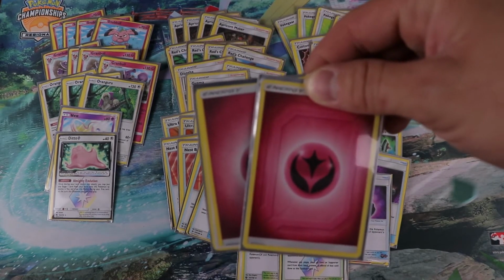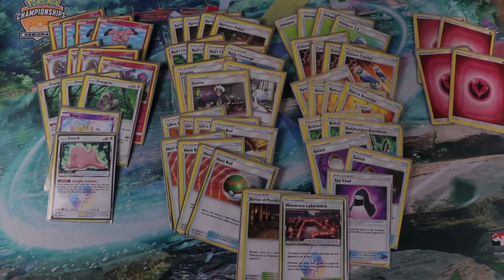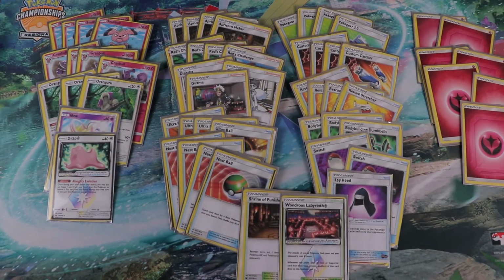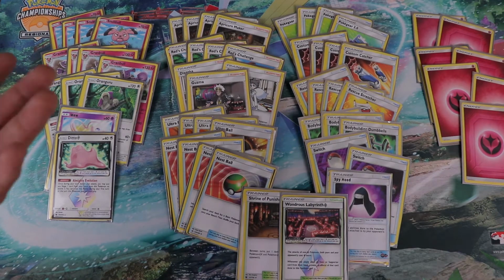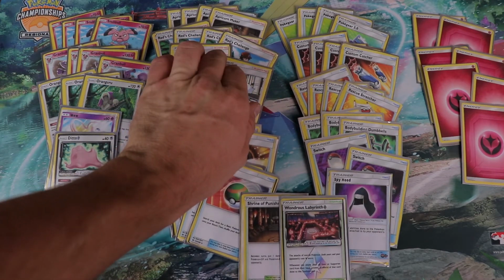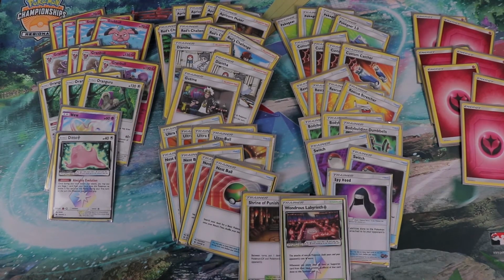And now we have energies. We have 2, 4, 6, and 7 energy cards. I don't know, it seems awful low, but with Red's Challenge and, where's the other one? Red's Challenge and Diantha, you should be able to get them back easily. Should be able to find them. Lots of draw going on there. Should be able to find all kinds of cards in this deck while discarding what you need to get your hand down to 0. But anyway, guys, that's the video.